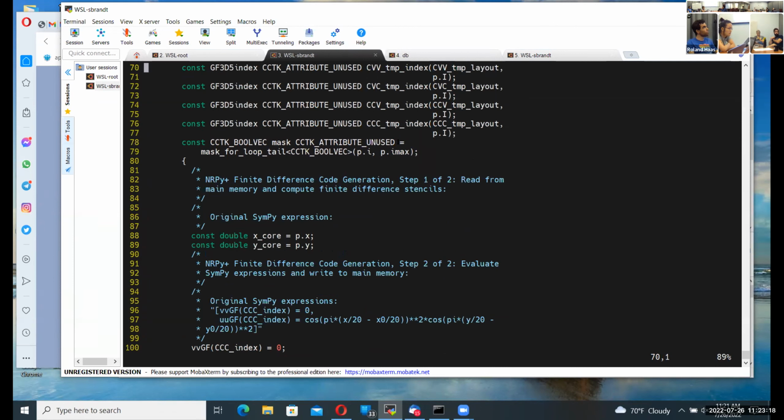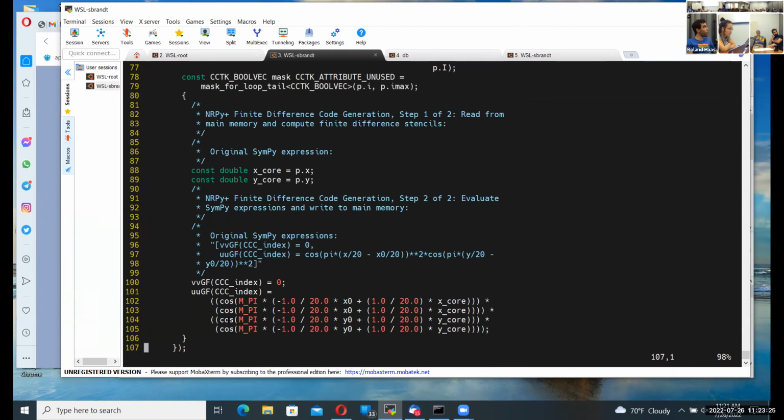That's the loop. So he changed the way the loops look on me. But in any event, here we go with the code for V and U with the cosine and everything, using the different ways of expressing X and Y variables. Okay? And again, it's all formatted with blank format.